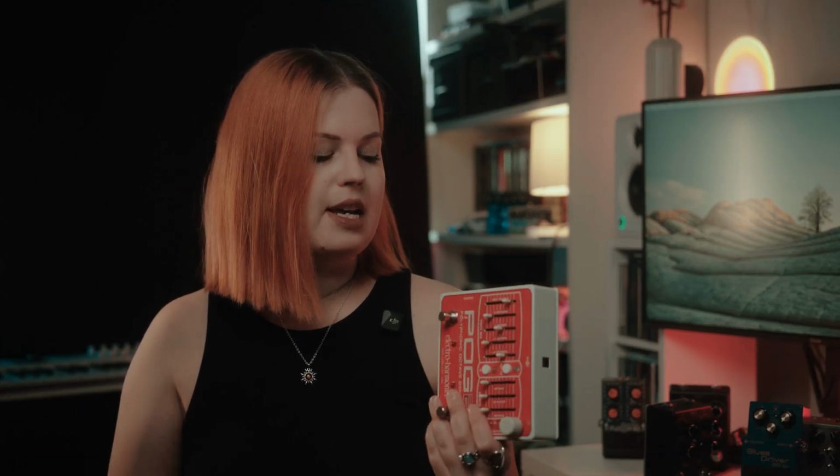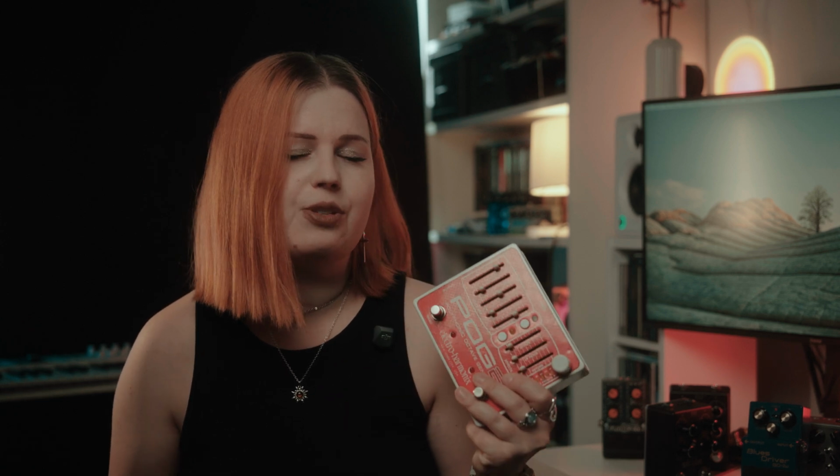The only downside is that it is a pretty big box, especially if you try to fit it into your pedal board. But there are smaller versions of this pedal and I'm actually thinking about buying one of these in future. Especially if I would want to have a pedal board and play some live gigs and bring the pedal board to them.